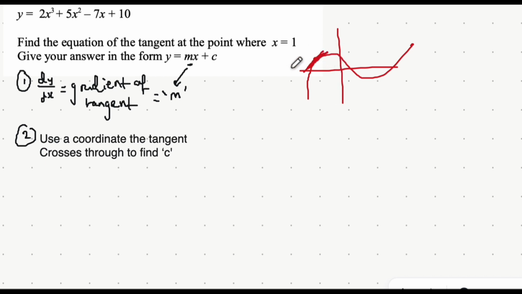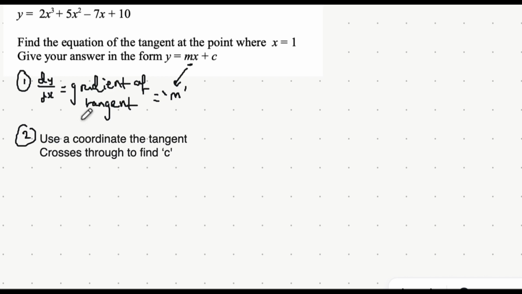And the key term that relates the tangent to the curve is the fact that if you find dy dx of the curve at that point, so if you find dy dx and then substitute whatever x value is at that point into dy dx, that will give you not only the gradient of the curve at that point, but also the gradient of the tangent at that point, which is the m in this equation. And because the tangent is a straight line, it's in the form y equals mx plus c. So let's go on to actually finding it.